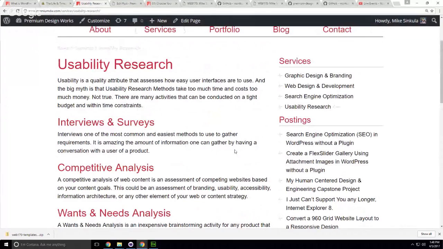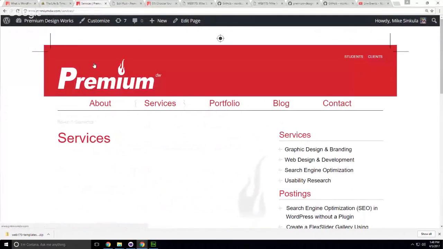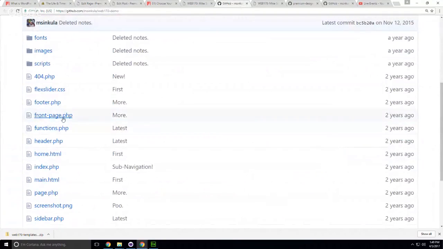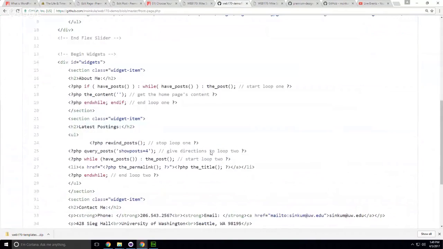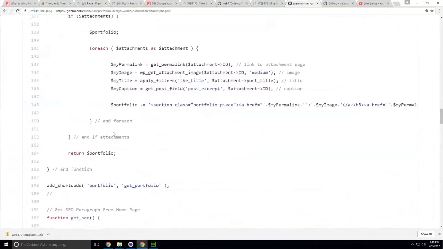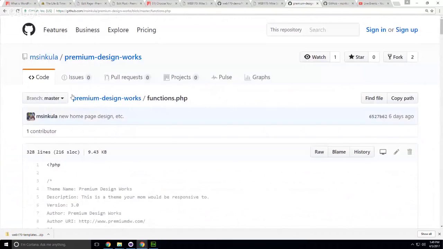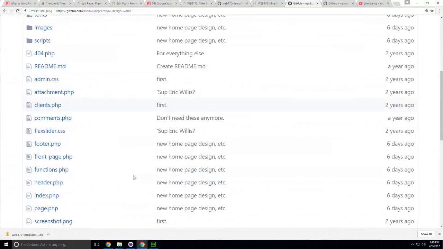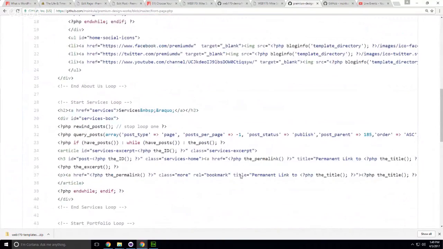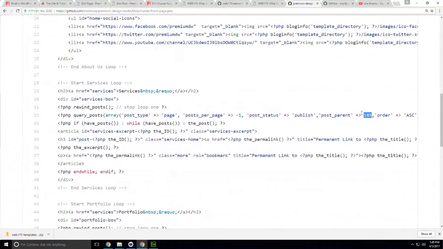So then if I go to the services page, right, and I go to edit page, the services page is post 185. Right? So then on the front page, I can code it to say, the post parent is 185.